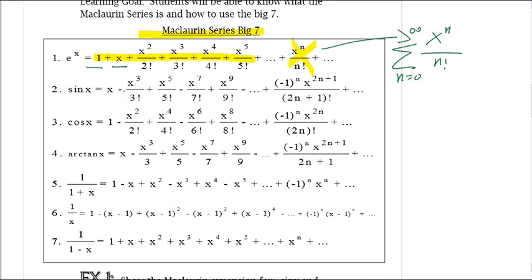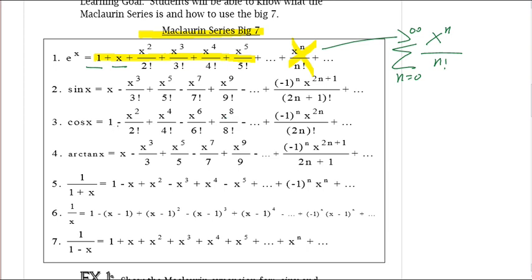Okay, so for sine x, it's x minus x cubed over 3 factorial plus x to the 5th over 5 factorial minus x to the 7th over 7 factorial, on and on and on to the general term and on even further. Now notice this general term is a little bit trickier to come up with, but it's still doable. You just got to see a pattern. And if you notice that we always call sine the odd function, and it's for a good reason. Look at the expansion of this thing. The Maclaurin expansion, we have all odd exponents. It's pretty cool. Cosine is an even function, and look, we have all even exponents.